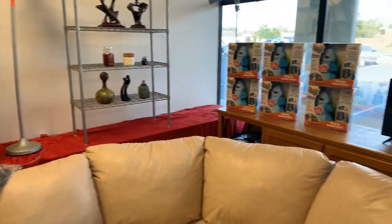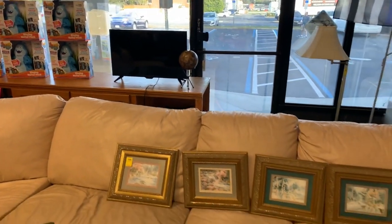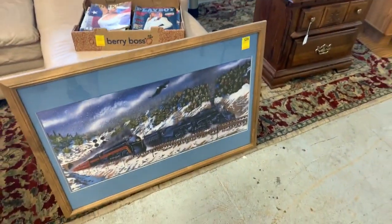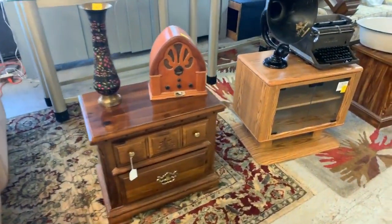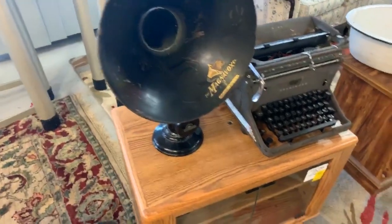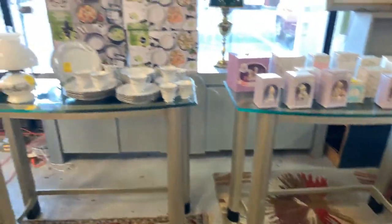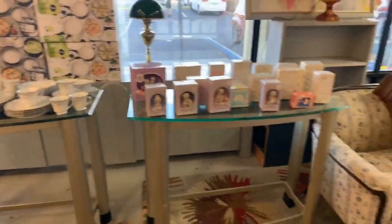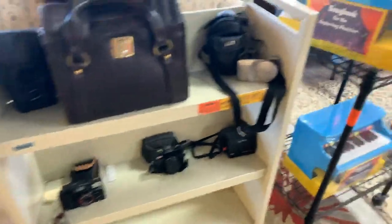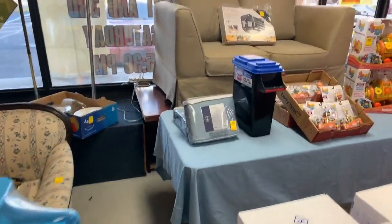We've got beat bugs, flat screen TVs, globes, artwork, Playboys, and train pictures. It is going to be a great auction right here at Brownstein Auction Company. We've got vintage radios, the Magnavox Victrola speaker, an Underwood typewriter — look at how old that baby is. All kinds of display pieces, pots and pans sets, vintage sofa, more clocks, footbath. We've got brand new gifts for the kids — brand new toys, vintage toys, used toys, old toys, new toys.